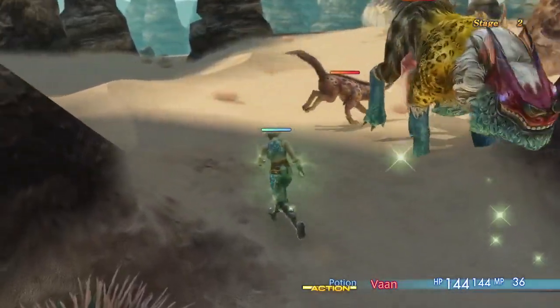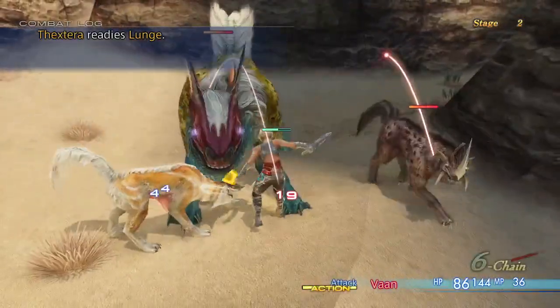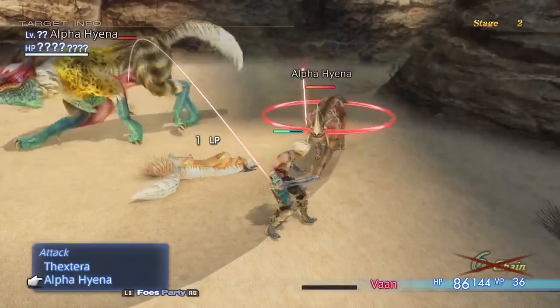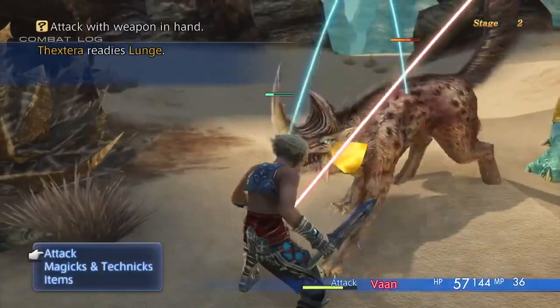So yeah, notice how hard he hits. So you're probably going to have some trouble early on, the first couple of ones. That's okay, that's expected. That's why I suggest you might want to get level 4 or 5 before you try and do trial mode, because these guys do hit really hard.